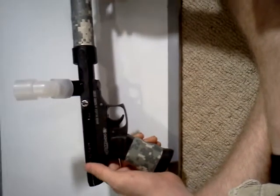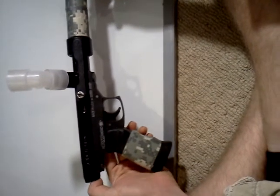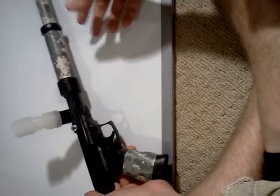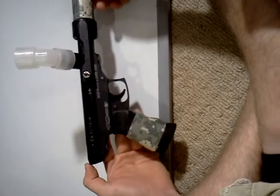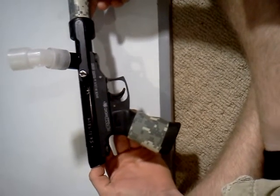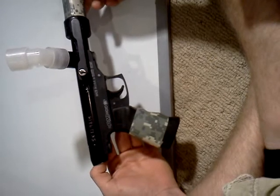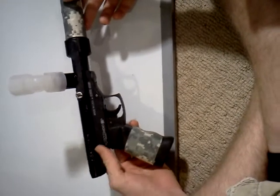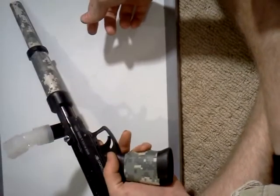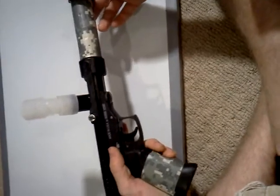But the Tracer was actually a phenomenal pump gun in its day. This is an old school gun. I'm talking serious old school. I mean, this thing doesn't even have a velocity adjuster. It's straight up like 250, I think I got it at, right around there. It doesn't have the Nelson valve, so it's just, oh my god, this thing's old. Just look at the feed neck. But overall, it's not a bad pump gun.